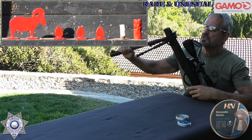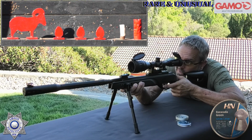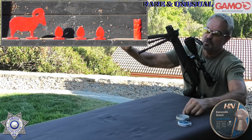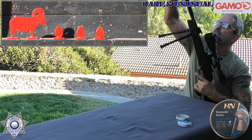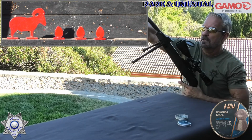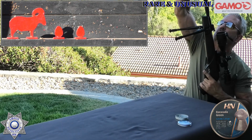I'd like to start out with that shotgun shell. Go from there. Yeah, this thing, I'm telling you guys, this thing's pretty accurate. You guys saw on the accuracy test, so no surprise there. All right, the pipe on the right side. All right, now let's just take out one egg at a time. Start with the right side. There's one.